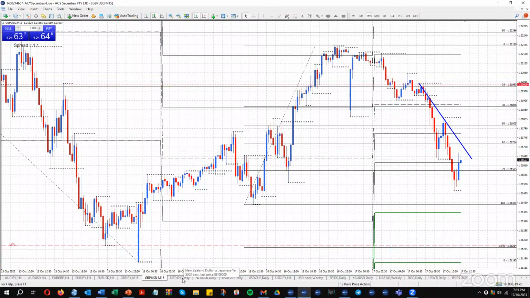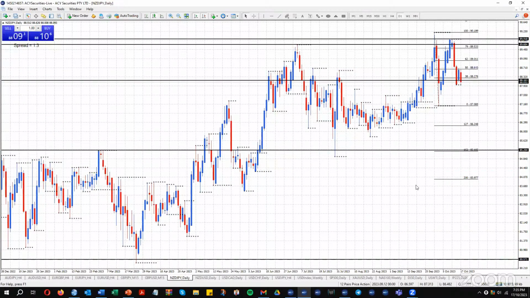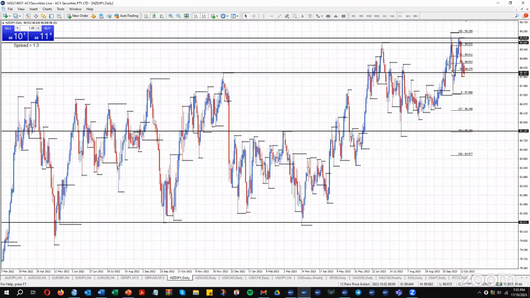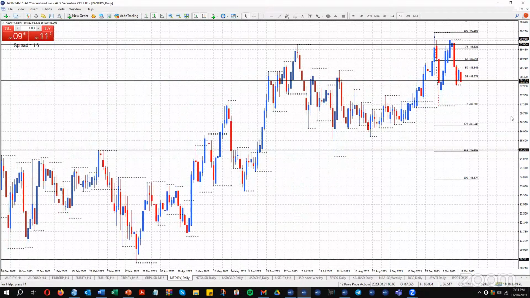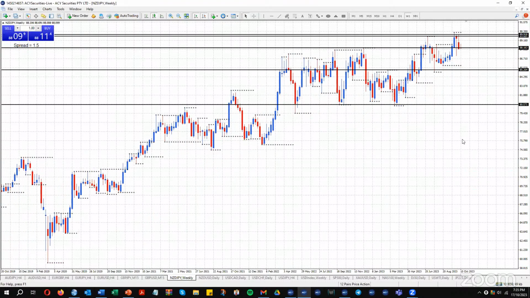All right, let's get into New Zealand yen. Had a nice 79% failure up here. At the moment, if I just squash this in a little bit, we're sitting on this weekly support high to the left over here. That's where we're holding at, and that's at 88.60. Again, a lot of my analysis this week is about what the weekly candle did last week.